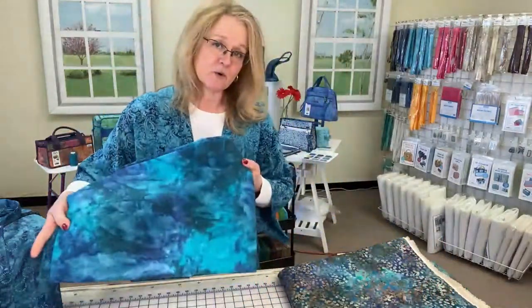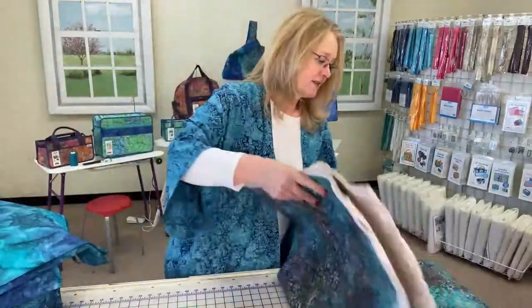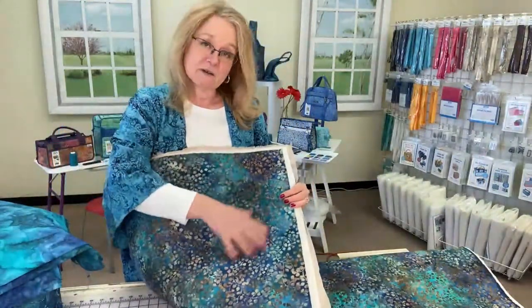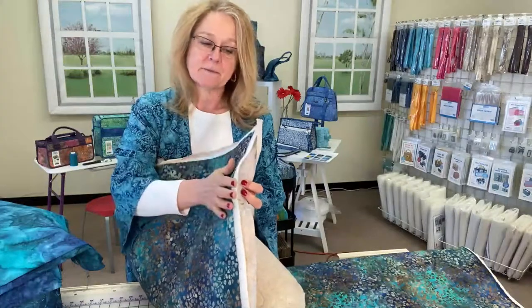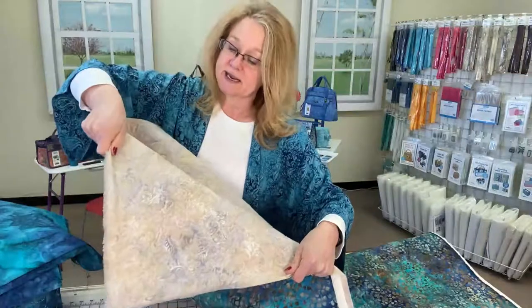cut out our fabric pieces to make this bag, because I've already quilted my fabric. This is our coordinate, so we'll cut that out in a moment. But I took the time during this week to use my long arm to quilt the fabric. And here again is the outside. It is the Garden East Divine Lake. And the yard of Soft and Stable is inside. And then the lining fabric will be our Phoenix Sand Surf.